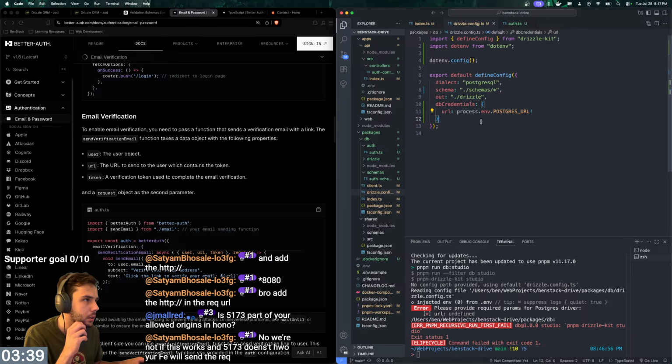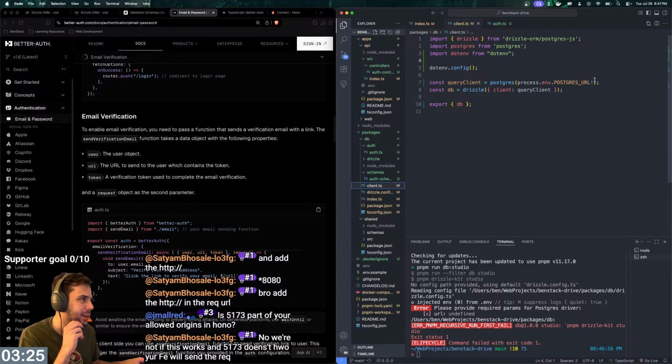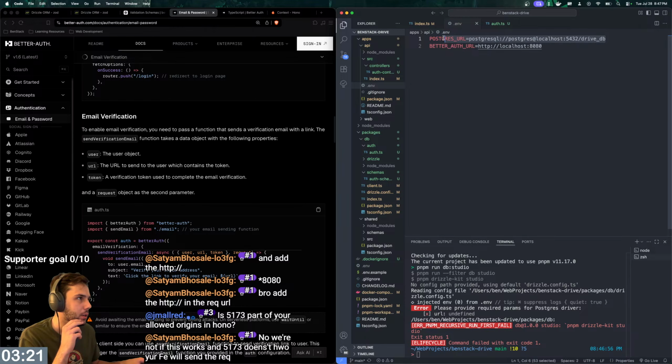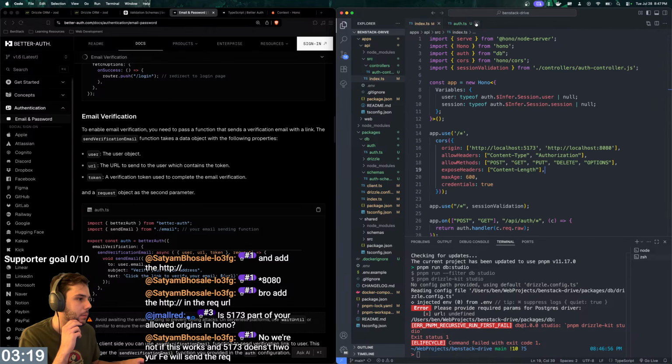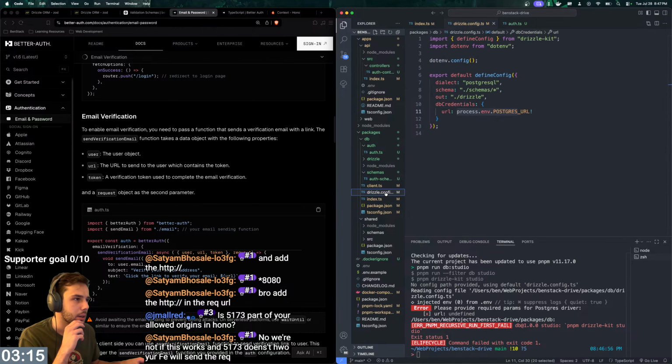Postgres URL. It's saying this is undefined, but it was defined in here because I put it in here. But I don't know why I can't connect to it now.